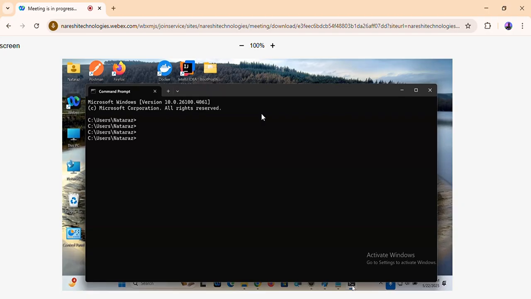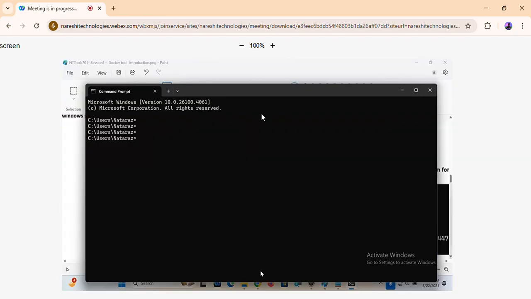So it's very difficult for you people. That's why in Windows only I am trying to bring the effect of Linux, by taking the support of WSL, Windows Subsystem for Linux.